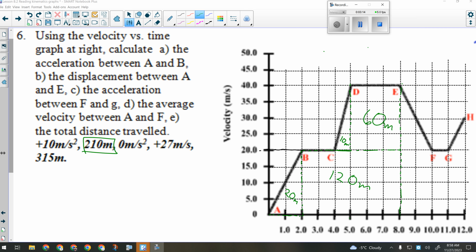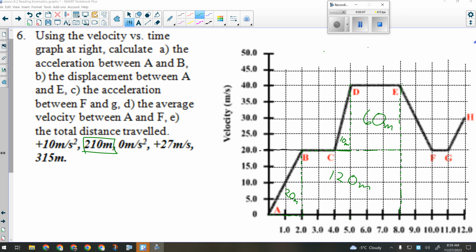Okay, so test taking strategy. I think I've said this before, but if the question is out of only 1 mark, how much work should you do? None. The answer is right there. All you have to do is write down the answer. There should be no work at all. So if I gave you that question on a test, what is the acceleration between F and G for 1 mark? You would either write it's traveling at a constant velocity or 0 meters per second squared, and that'd be it. But I would catch a lot of people on that. They'd start showing me all these different calculations that aren't right. That requires no calculation. Everyone follow on that?